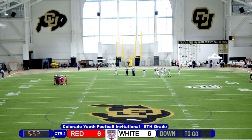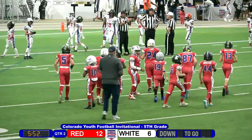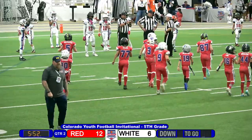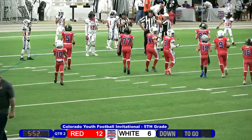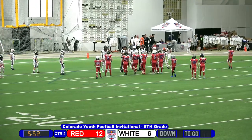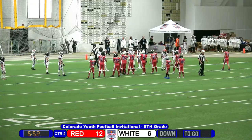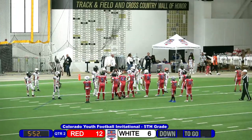So 1 rush, 1 receiving. And his team has erased that 6-0 deficit. How great are these stats right here in front of us? You know, last year we didn't have the luxury of the stat man going right into our screen. We didn't have enough space for it. This year we made sure it was important to us that we had stats live in the moment to give to you here on Coach GTV. Yeah, absolutely. It's a huge help. It's a big step up from last year, and I'm sure it's going to keep getting better.